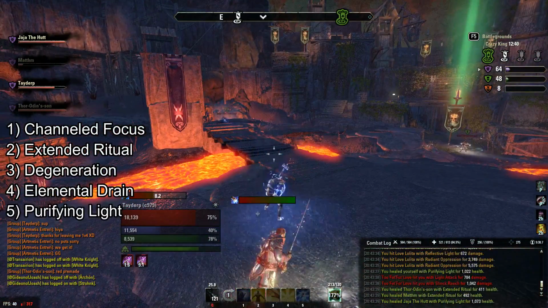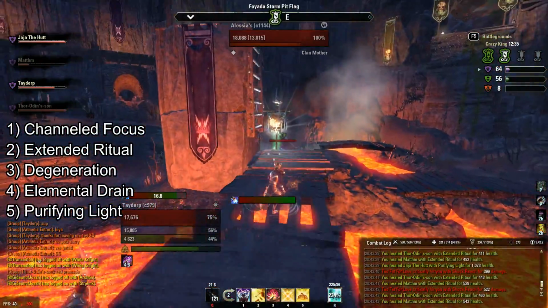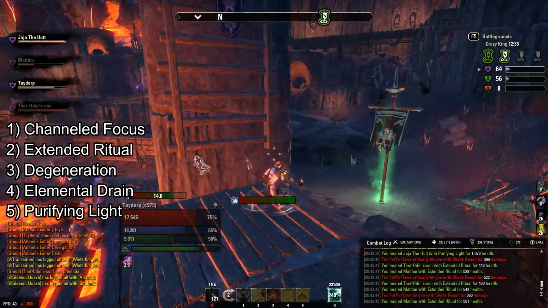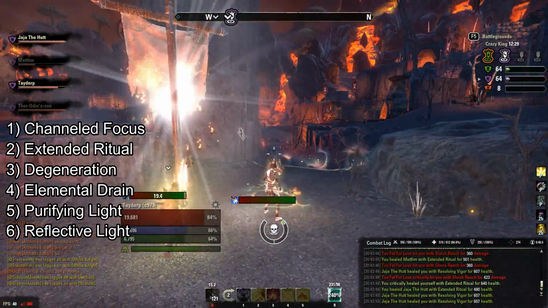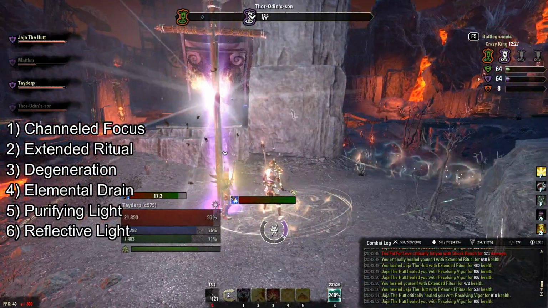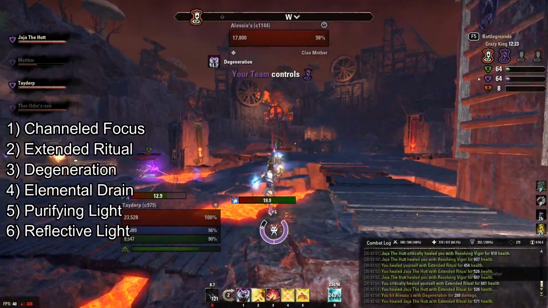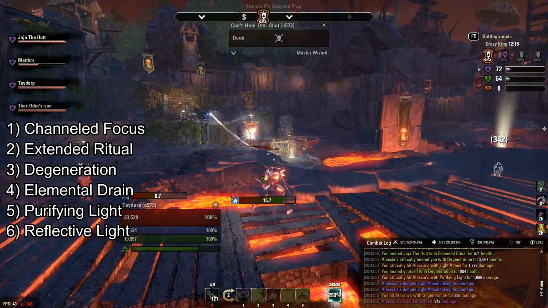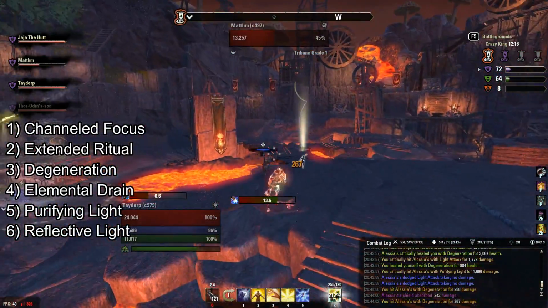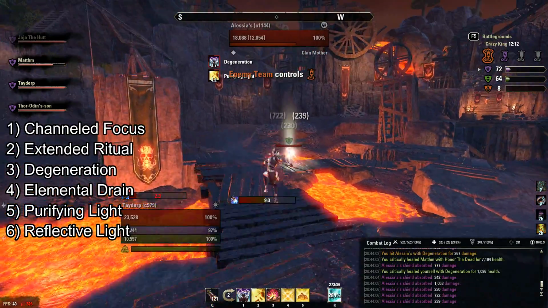Next, Purifying Light. 1v2, put it on both people. 1v3, get it on as many as you can before you're under too much pressure. Next, Reflective Light. This will start the damage that Purifying Light is going to copy. It's also helpful to get it on as many people as possible, made easier if they're grouped together, obviously, and it will do it itself, just to keep that pressure on all the people who may not be your primary target.